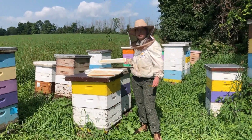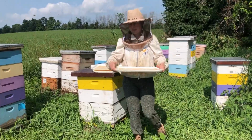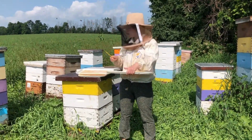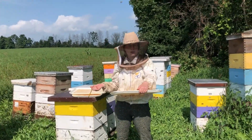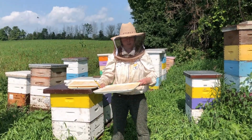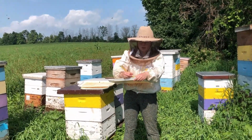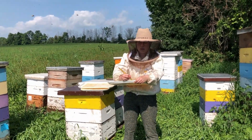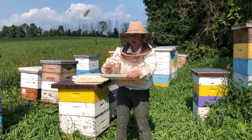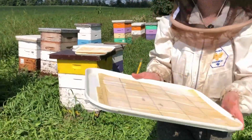We are putting in the sticky boards that we made. So first things first, we want to mark them with the hive number so that when we take them out, we can keep track of what mites belong to what colony. So I'm going to write the name of the yard, because we have more than one yard, and I'm going to write the colony number.